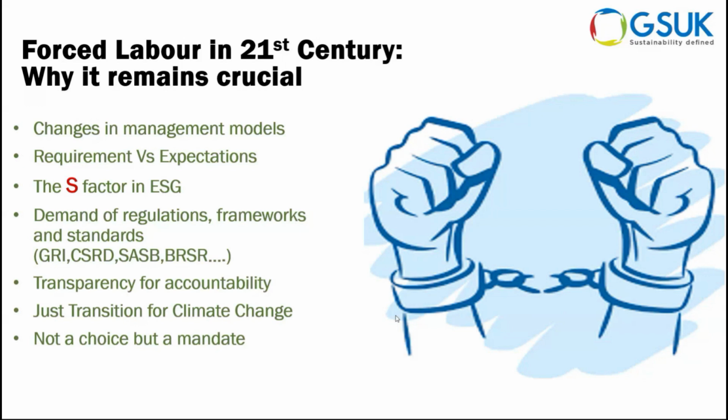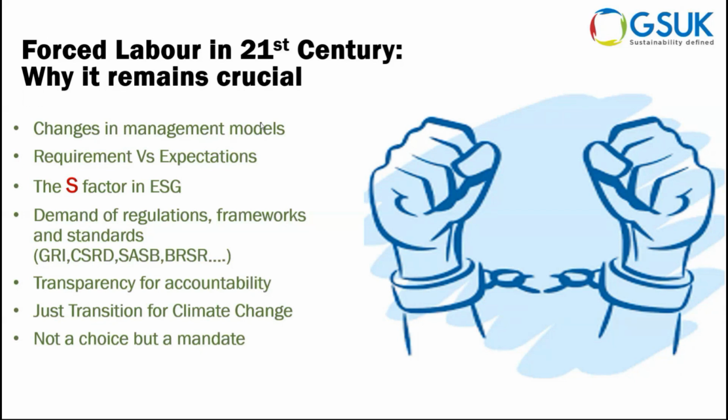Demand for regulations, frameworks, and standards is increasing; as we see every day, there are new standards and frameworks coming. The legislations are changing. For example, you have the Global Reporting Initiative as a sustainability reporting framework, which has been there for the past 25 years. It is an established framework to bring in transparency and accountability, to demonstrate to the stakeholders the steps they are taking to address the economic, environmental, and ethical requirements followed by the organization, what we call the triple bottom line.